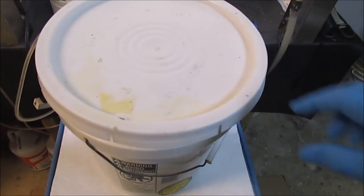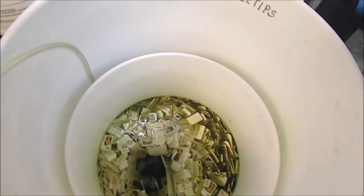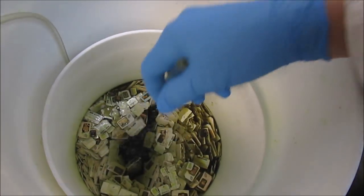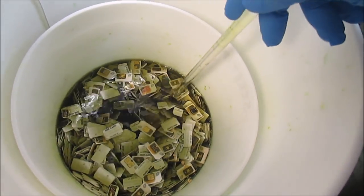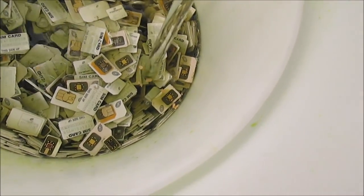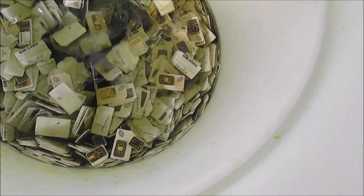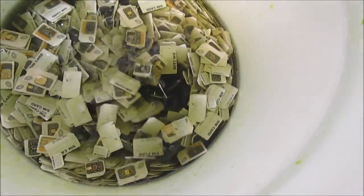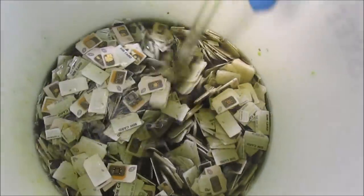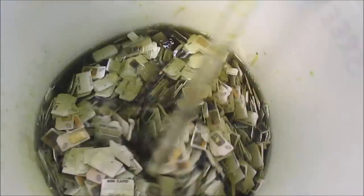The experiment has been on for about 40 hours now, and I'm just going to look in here and see what we got going. I can see some gold foils coming off of there. So it looks like it's going to work, man. It's going to take a while. I'm just going to leave these bubble in this container until I see all the gold foils have been removed from each of those SIM cards.